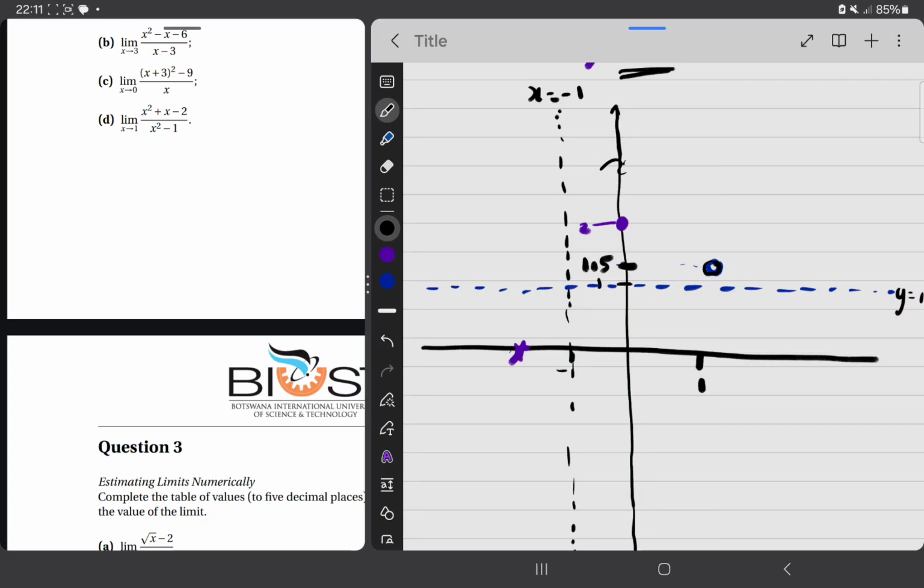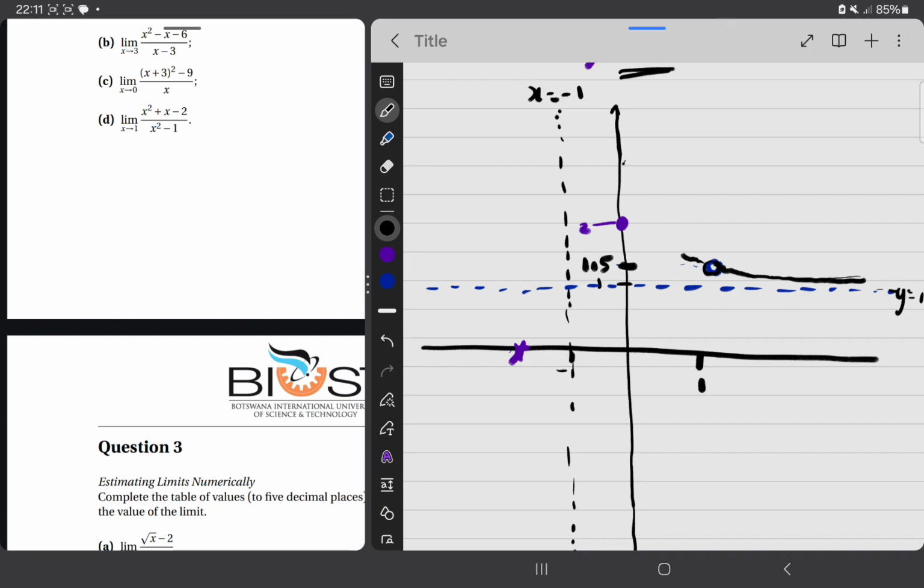Well, here I know that it is going towards positive infinity. That means on this side, it's coming like this. This is a hole, so it comes like this. Here is an asymptote. It's a horizontal asymptote, so it will never pass this dashed line here. It is going to come close, but it will never pass it.